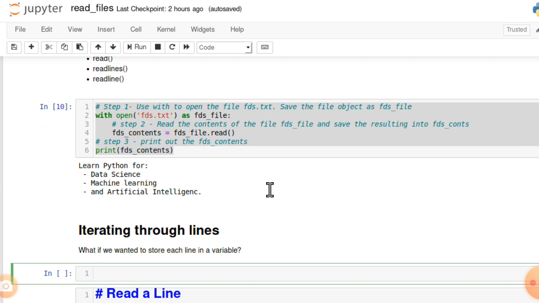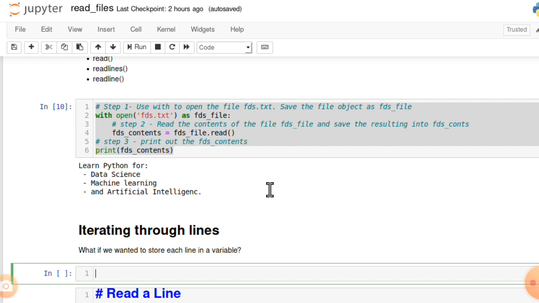When we read a file, we might want to grab the whole document in a single string, like the read function. But what if we wanted to store each line in a variable?